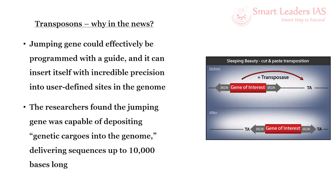There is now renewed interest in transposons. We are all familiar with CRISPR-Cas9, which finds much relevance and usage in genetic engineering experiments because of its ease, low skill requirement, and cheapness. In addition to that, scientists have found that transposons can also be used as an agent of genetic engineering. They found that transposons can be integrated with guide DNA sequences that can be used to precisely integrate genes of interest into any genome, and these transposons have the ability to deliver up to 10,000 bases of long DNA sequences — which is why this topic was in the news.